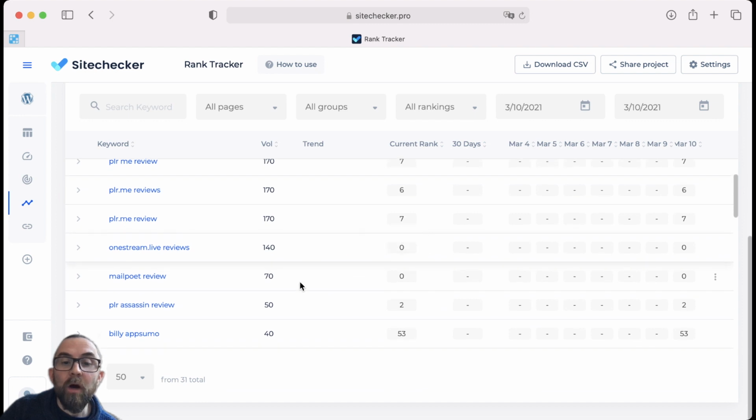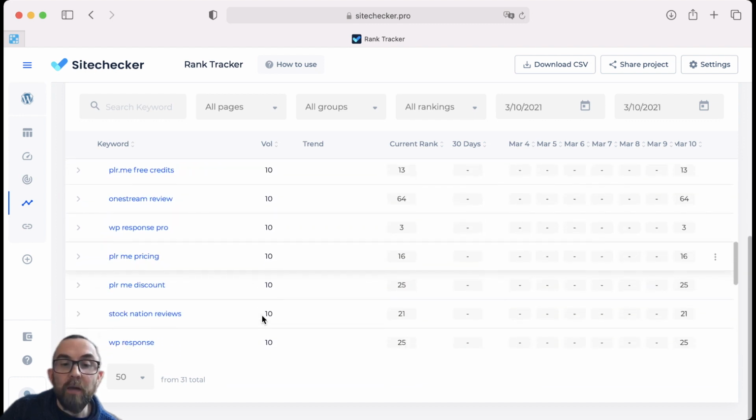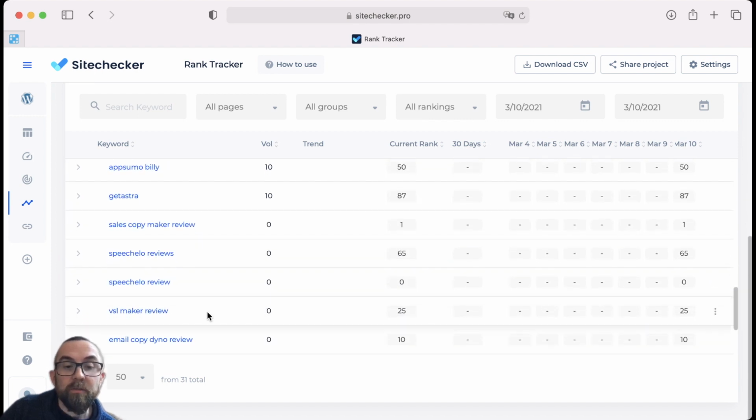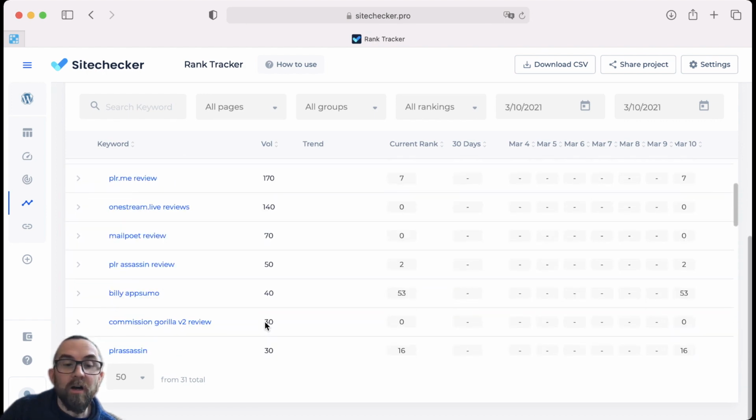And then you can go on and you can see all of the keywords here. And you can see how many searches are actually done there. And it goes down and down and down. So if nobody's searching for some of these keywords, there's no point in really trying to push the SEO any further there. So you can see all of the rankings there.